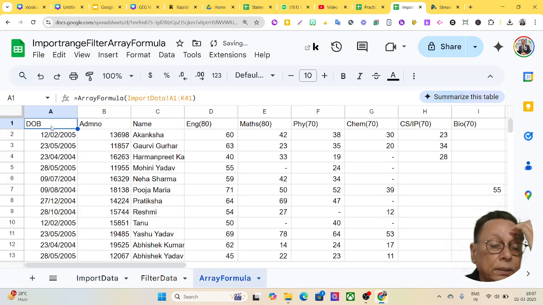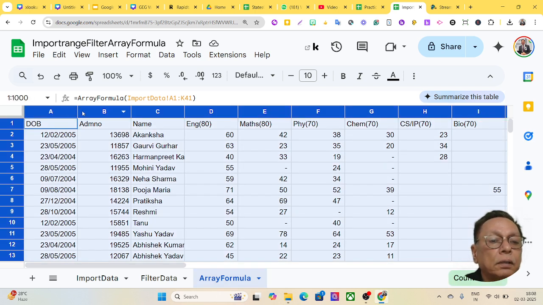So see here, the entire data from this imported data is copied to this sheet, this tab. So this way I can use the array formula.